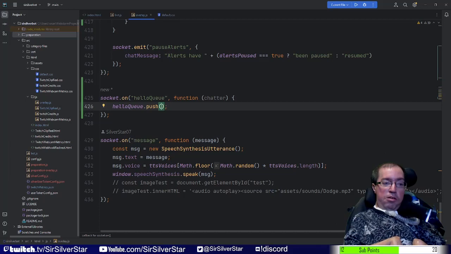So what we're going to do is push a single quote string onto this, and within this is going to contain some HTML. We're going to say we want a div, and this div is going to have the class of hello queue container. And within this div, we want a span. We're going to start this off by saying, well met. You can have this be whatever you want. This is how I'm choosing to greet people within the chat whenever they come in for the first time and say something. So after we say well met, we want to close off the single strings like this.